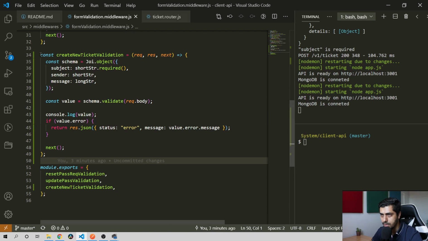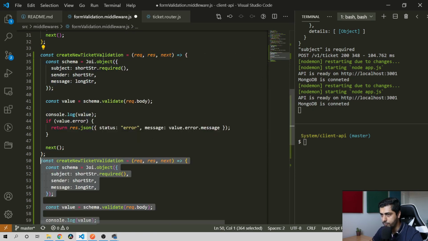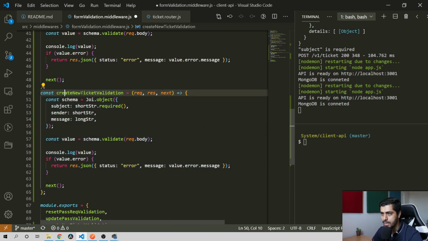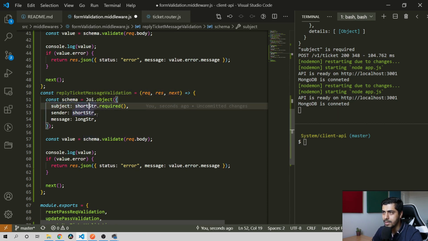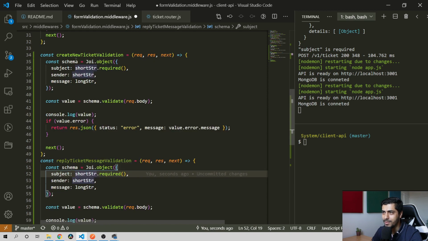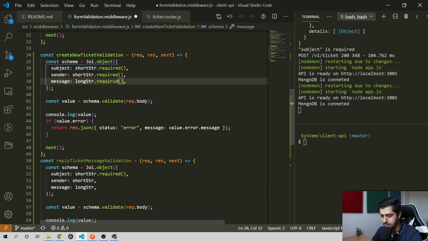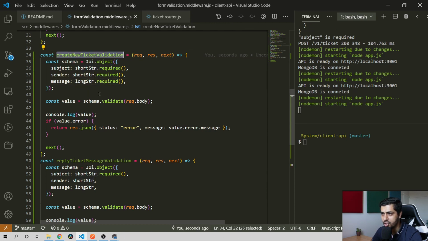So what I'm going to do is copy this whole function and call it reply message validation. We're again going to receive request, response, next, and in the schema we only need, oops, hang on guys, so we require all of them here. Okay, subject is required, sender is required, and message is required as well in our create new ticket validation.